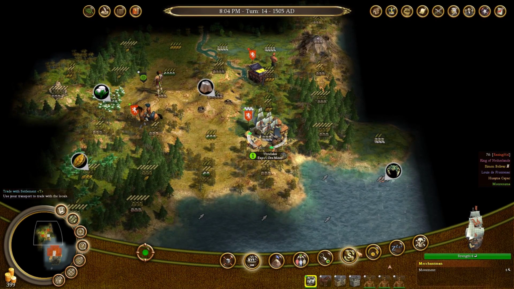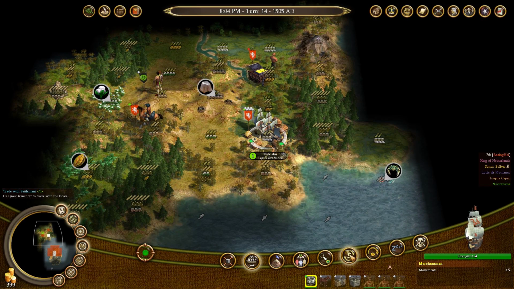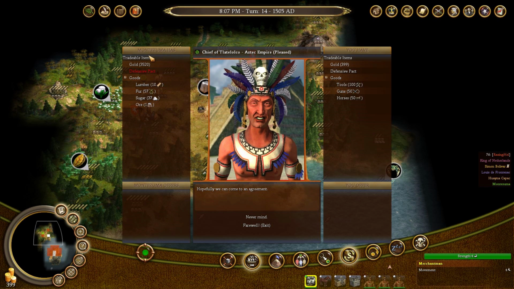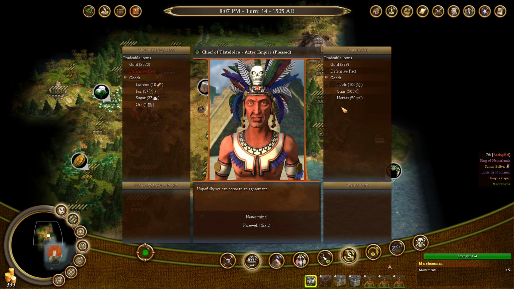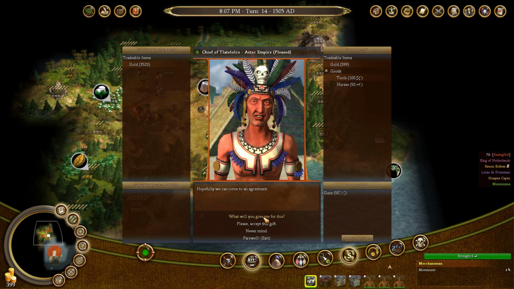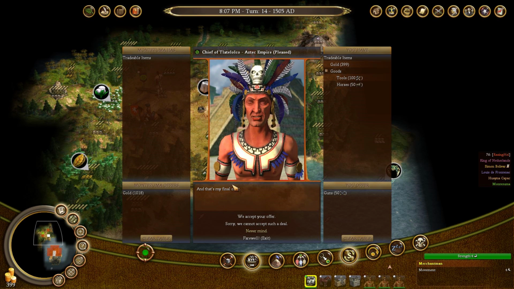Okay, our ship is selected again, and clicking on the Trade with Settlement button right here will allow us to trade with Montezuma. So as you can see here on the left side of the screen, there are the items that Montezuma has in the city, and on the right side of the screen are the gold that I have and the goods that are in my ship. So to trade with him, this settlement is in need of guns, so I'm going to offer guns first. And I'll ask him what he will give me for this. And he tells me for 50 guns, he'll give me 1,000 gold, which is a really good deal.